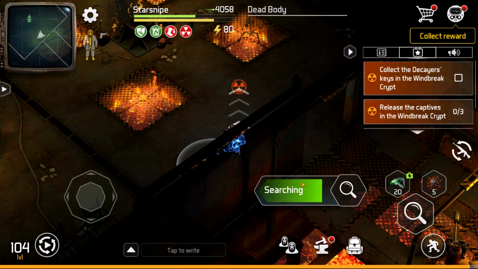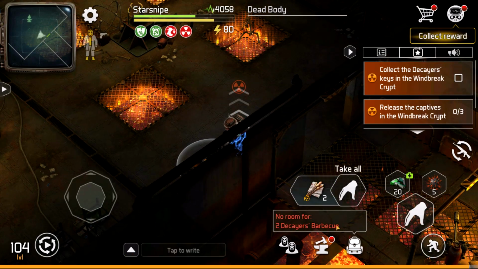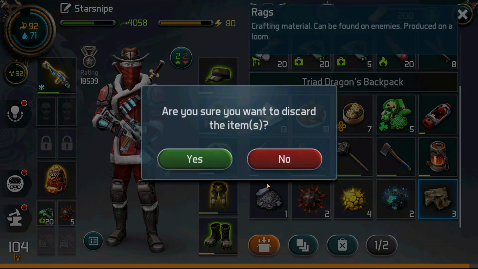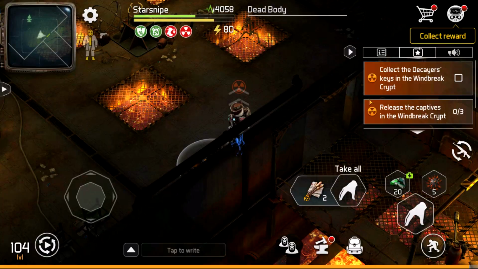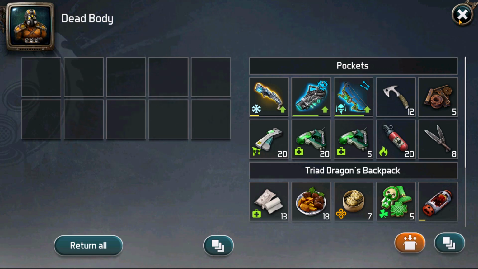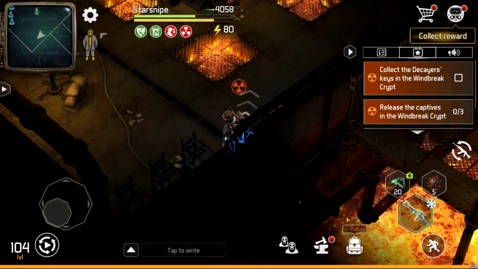Let's see what the dead body of that mini boss man had for us. Ooh, what do we have over here? I will go and pick that up in just a second. For now, I'll honestly just get rid of the rags. I honestly do not need those too badly. What do we have here? The Decayer's Barbecue increases maximum health by 10%. That'll actually come perfectly in handy for this boss battle that we got coming up, I ain't gonna lie.